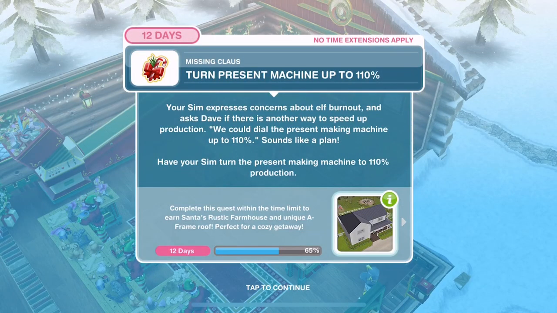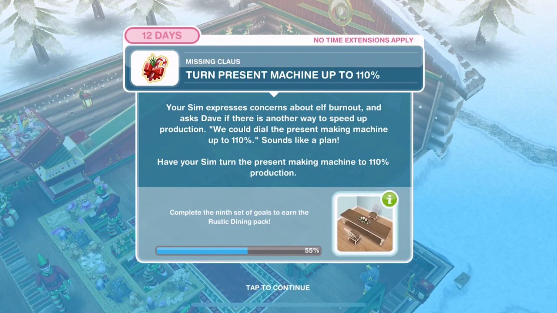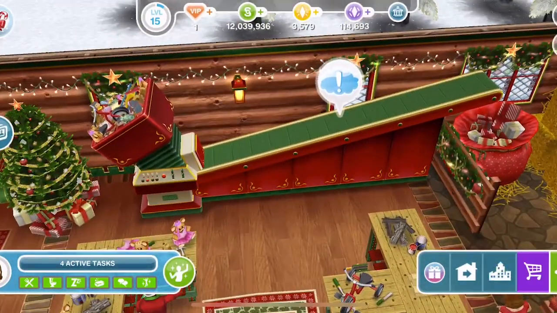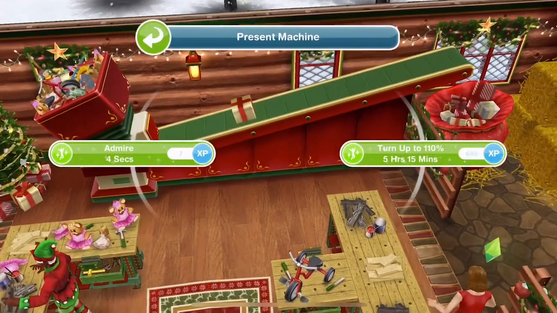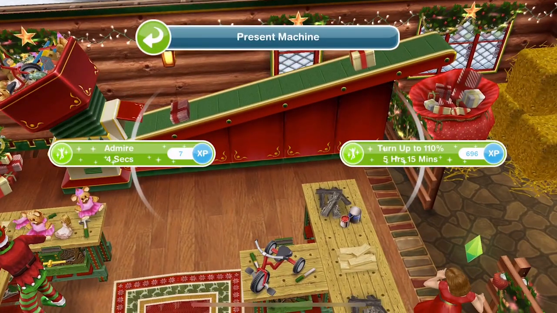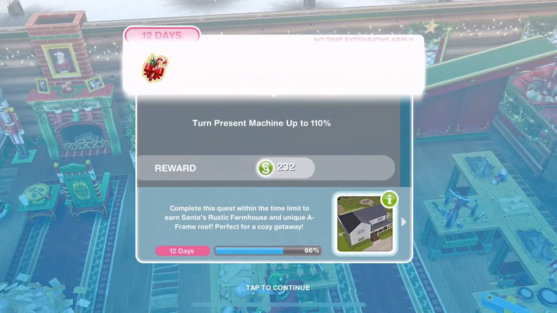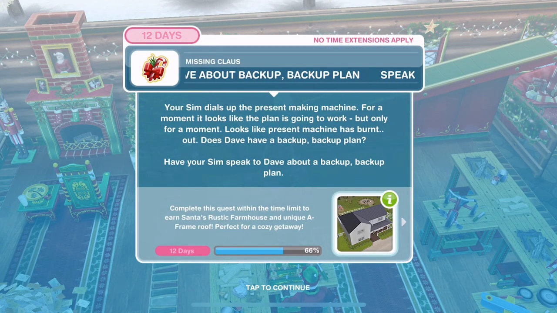Turn present machine up to 110%. Your sim expresses concerns about elf burnout and asks Dave if there's another way to speed up production. "We could dial the present making machine up to 110%." Sounds like a plan. So let's click on the present making machine over here and turn it up to 110%, which is 5 hours 15 minutes. We've turned it up. Now speak to Dave about backup plan.